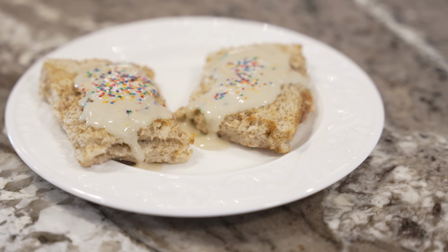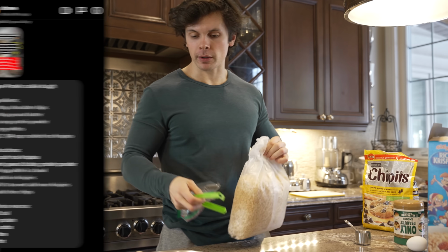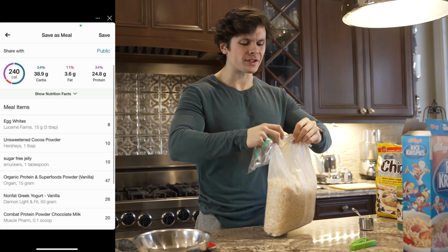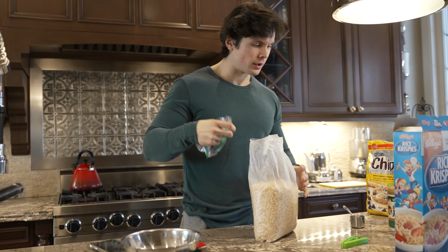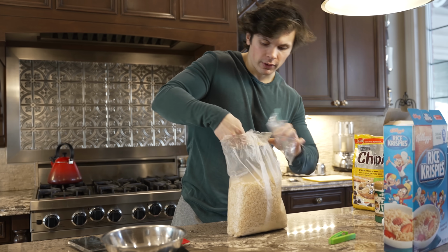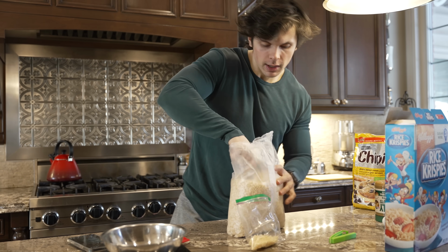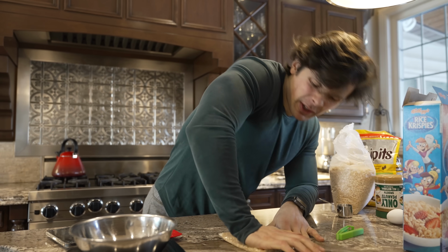Part number 2 of breakfast, we are making the super cookie dough. I'm assuming the super part is that it's raw. And the first step is to get a half a cup to 3/4 of a cup of Rice Krispies and crush them up, which seems to be a pretty novel idea. I've powderized many things in my life, never cereal. So 3/4 of a cup into a Ziploc bag and go to an unhappy place right now. Just think about somebody you hate.